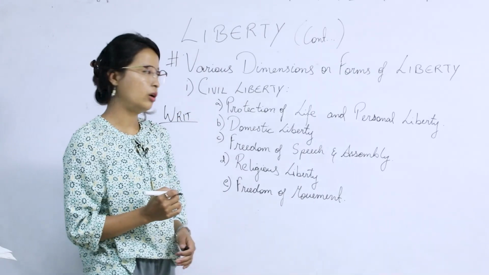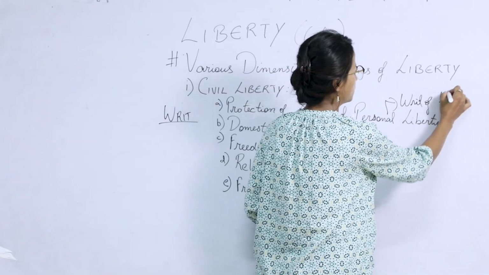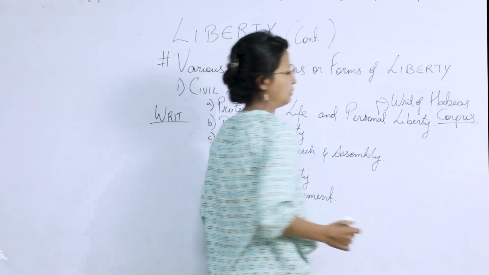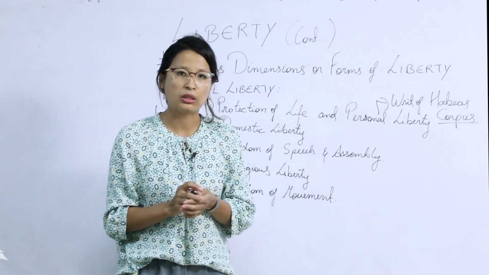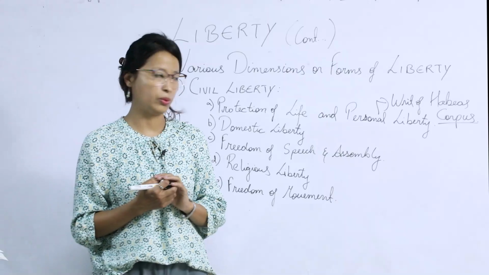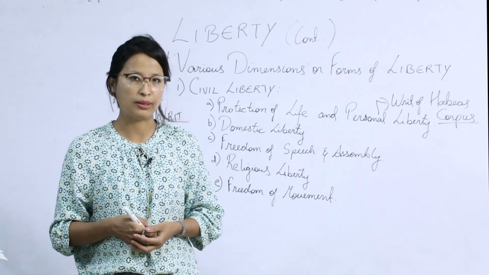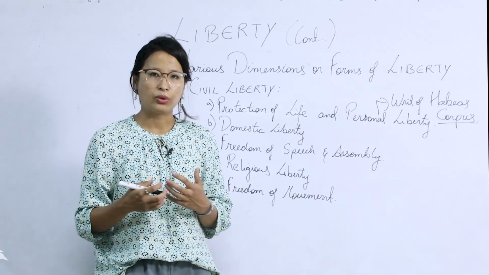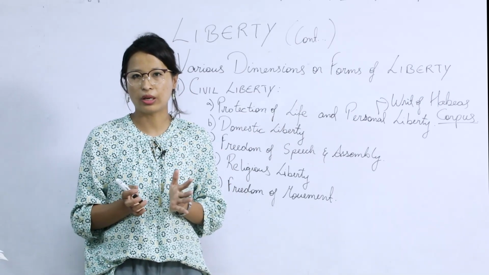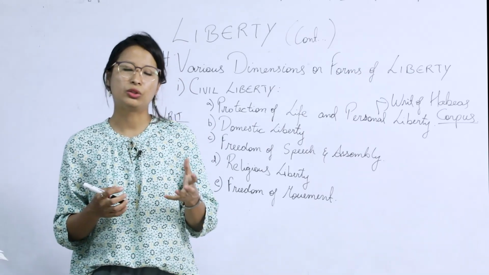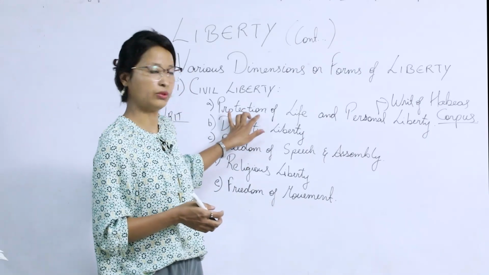For illegal detention, we have the writ of habeas corpus. Through this writ, the court will provide a remedy for your illegal detention. Habeas corpus comes under constitutional remedies, that is Article 32. It is derived from the Latin words meaning 'you may have the body.' If no valid cause is found for the detention, the Supreme Court or the High Court will issue an order for your release. So this is protection of life.